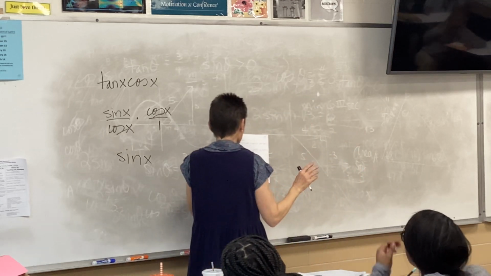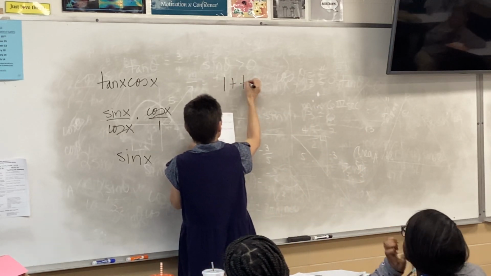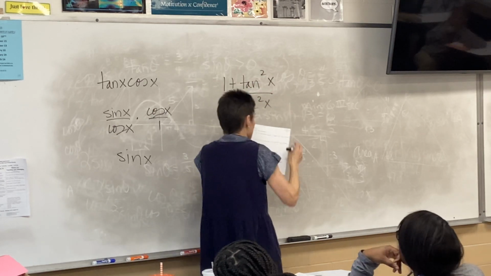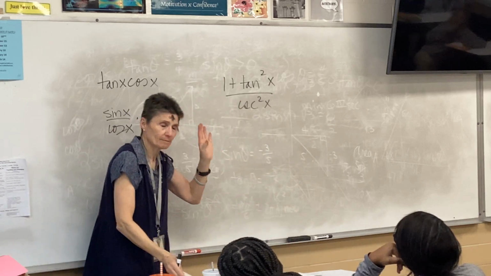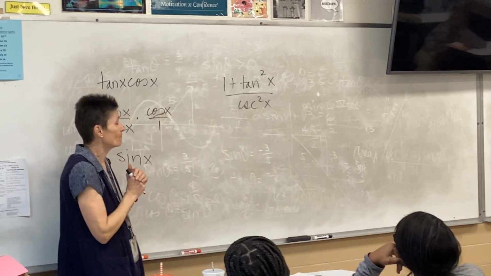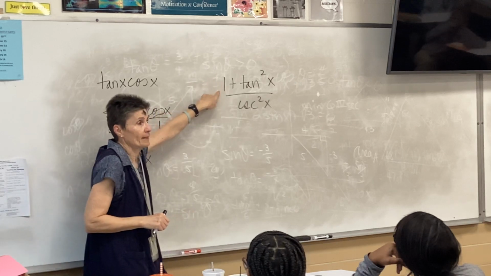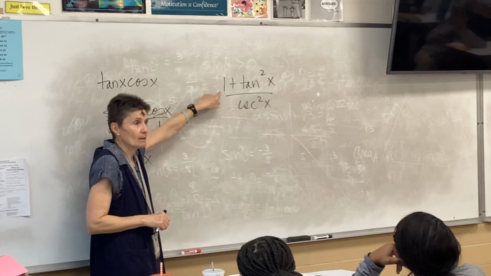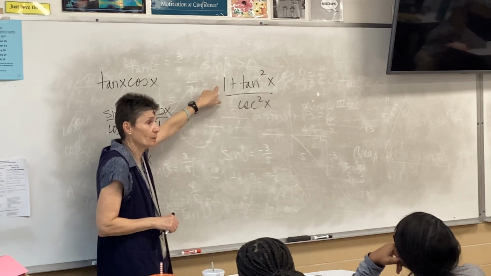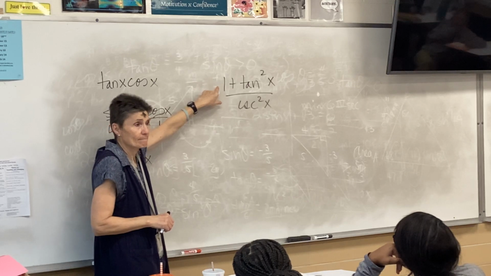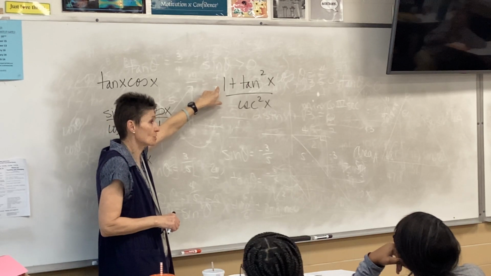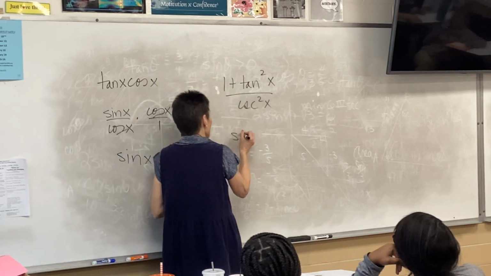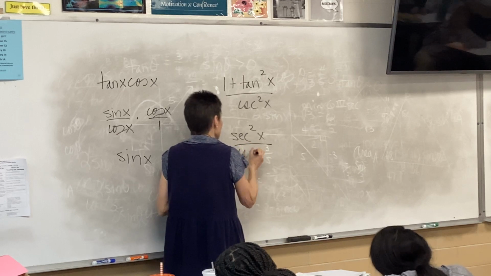Now, you've got this reference sheet. This stuff's brand new to you. So you're kind of looking at it carefully. You've got a couple of different ways to do this. There's lots of different ways to do it. But look at that numerator for a minute. Do you see that on your sheet anywhere? What does it say about 1 plus tangent squared? 1 plus tangent squared is secant squared. So I'm just going to replace that with secant squared. So now I have this.